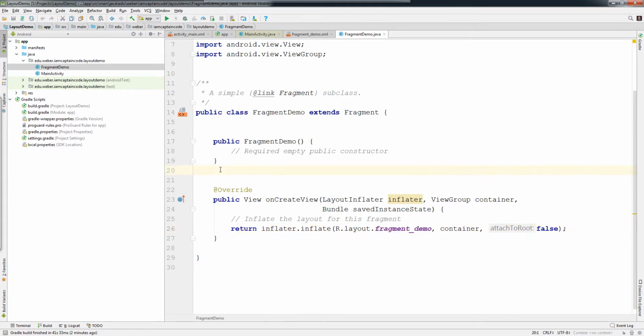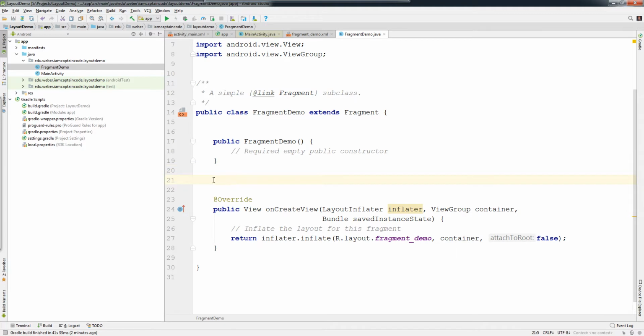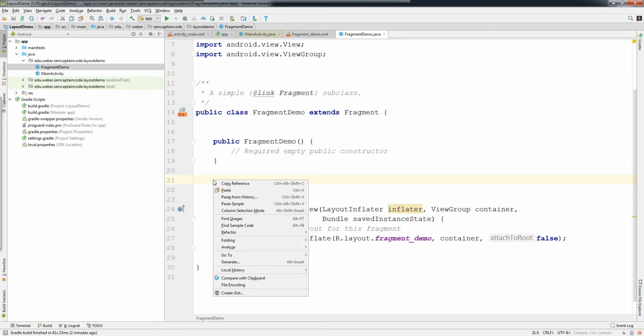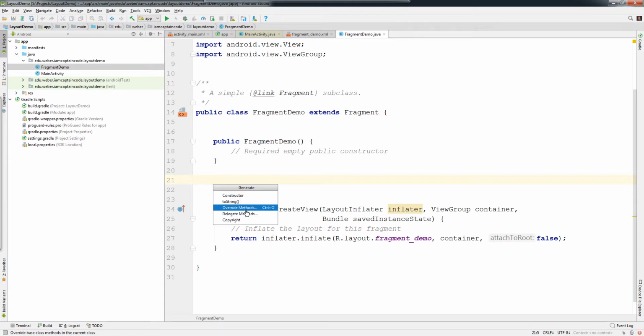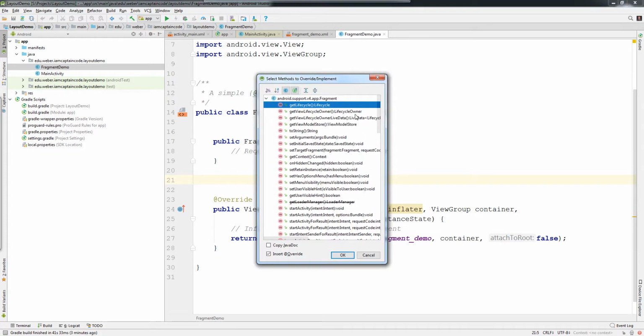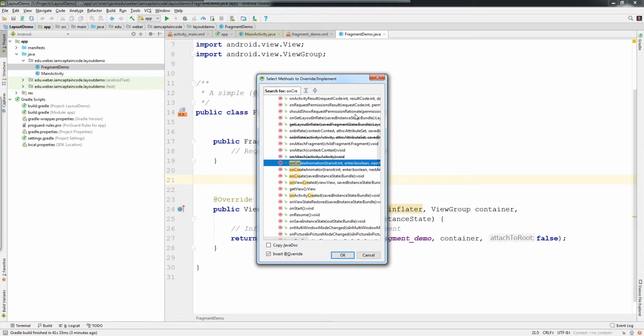Now, I want to take just a minute and show you how to implement some of those. Okay, we could go through by hand and type in the signatures for those, but I don't know about you guys. I hate memorizing stupid little things like that. So we're going to use Android Studio to make our lives a little bit better. If we right-click, we can choose Generate and Override Methods. And now we can come in and choose and say, you know what, I need an onCreate. And we find the necessary onCreate here. And there it is hiding right here, onCreate.